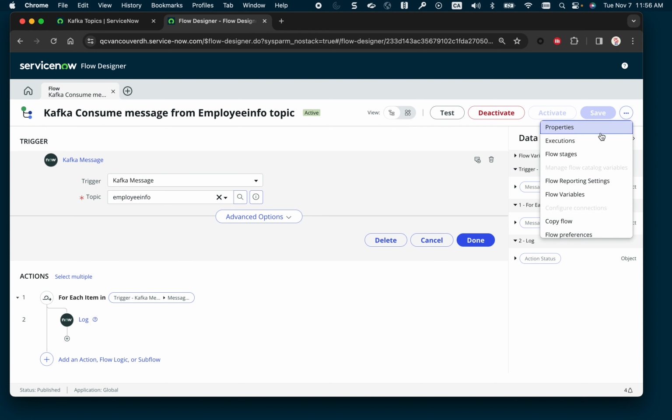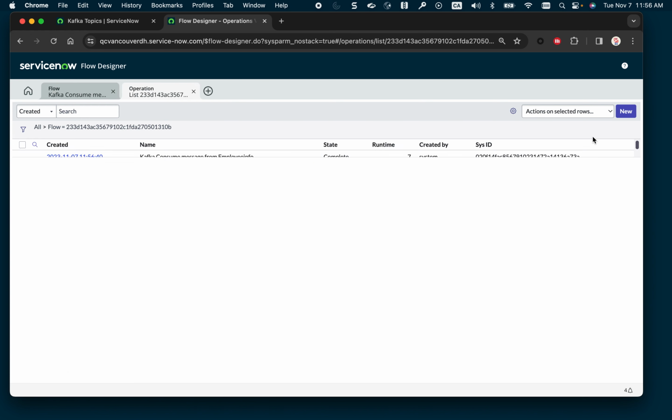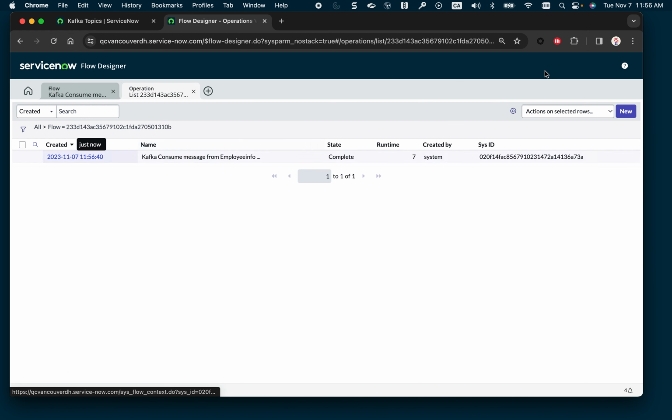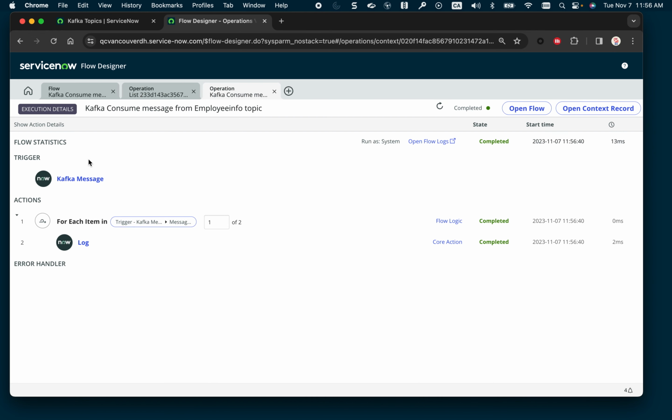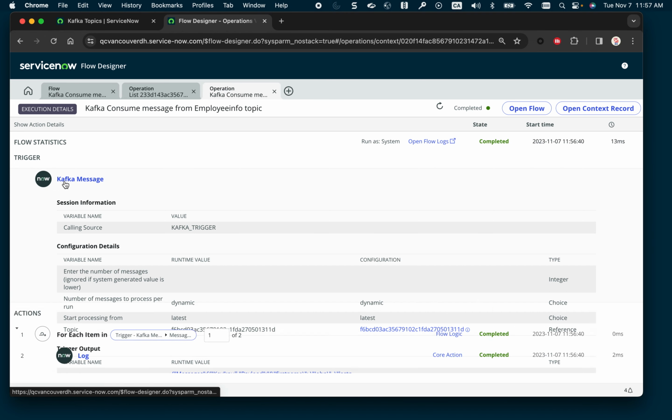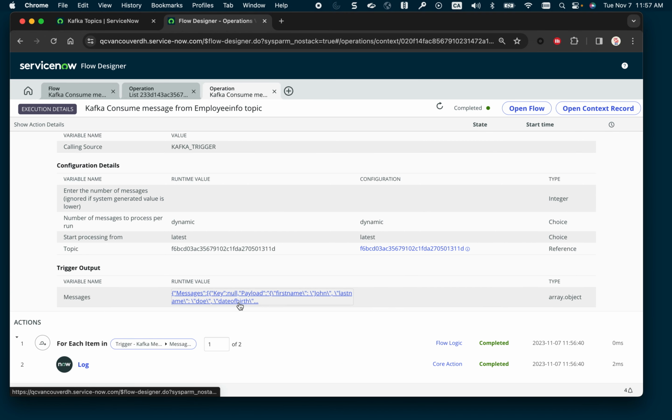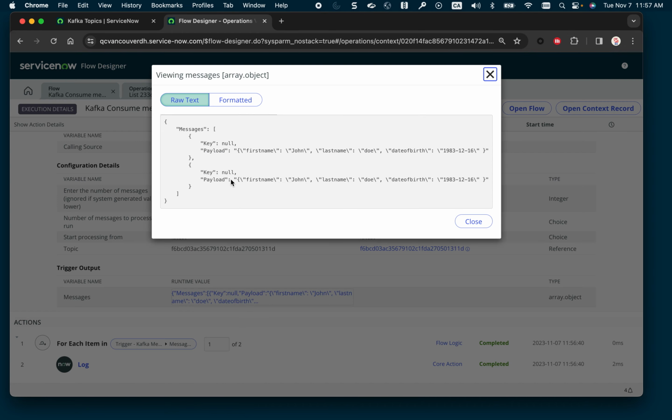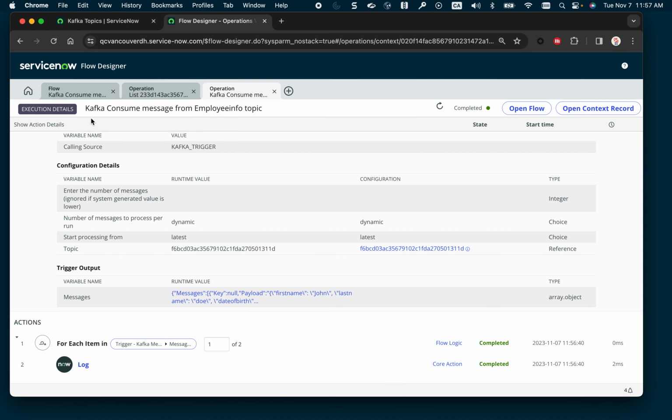If I go here in execution for that flow, I should see some execution of the workflow. You see, 11:56 is kind of right away. And if I click on it, I can see if it works. So it has processed 2 messages that it got from the bus. So the Kafka trigger just worked fine. So you see it got the message with the payload, and it got it multiple times because I've executed the command multiple times. So it just received the message directly.